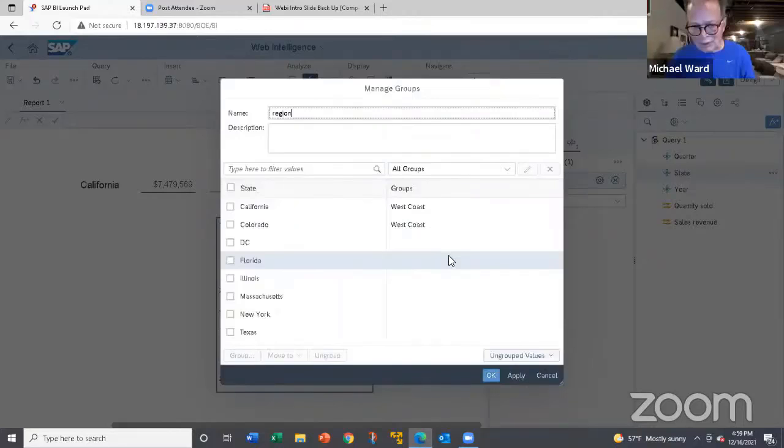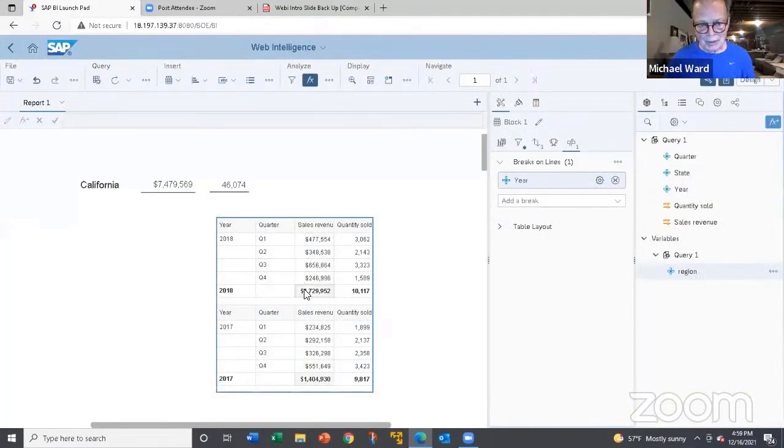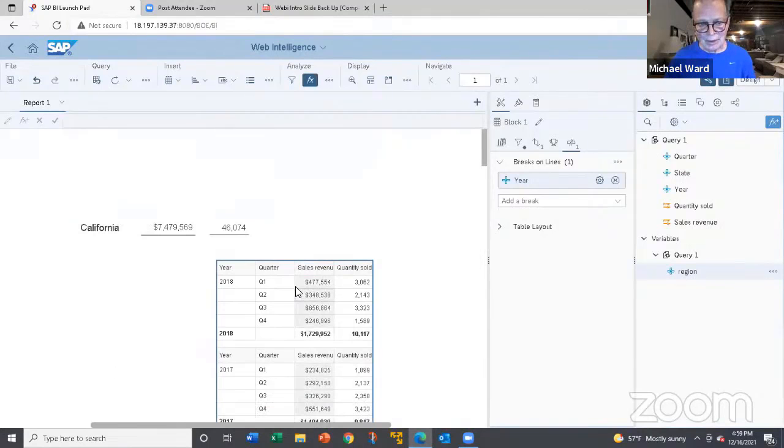Obviously, it remembered it from history, me banging away on this before as well. So it's not best for master detail necessarily, but it works nevertheless. What I'd want to do in that case, the better way to do it, would be to take the state out as a master detail, just do it within the report, and then the grouping is a little bit clearer that way as well. I would want to create the group first and then use the group up here as opposed to the state. So that's an alternative way.